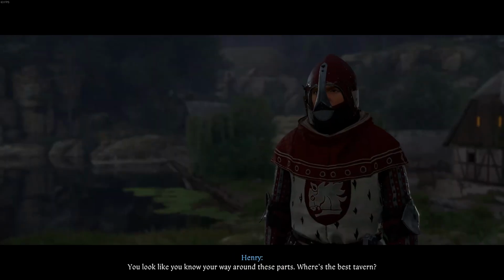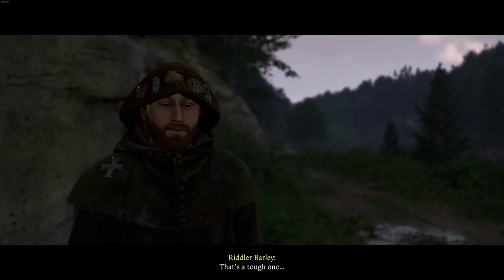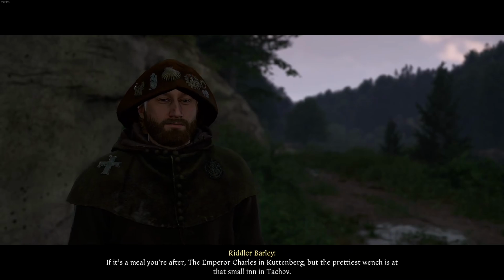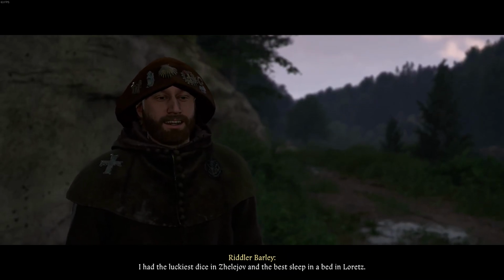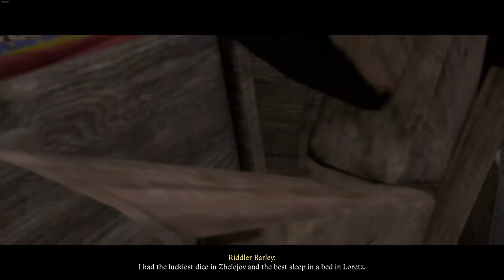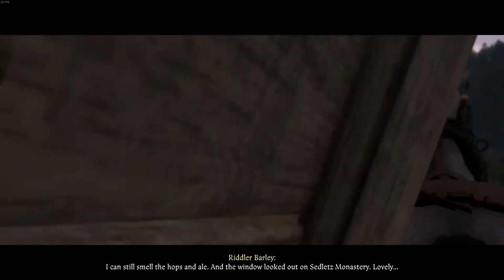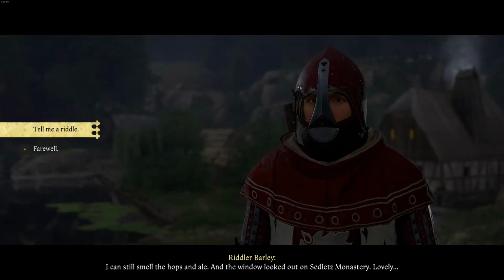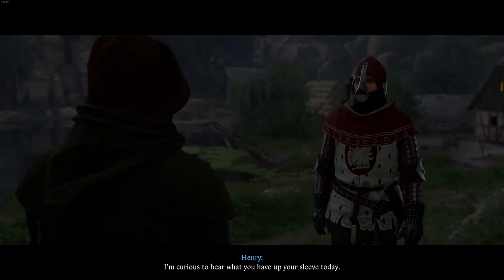All right. You look like you know your way around these parts. Where's the best tavern? That's a tough one, if it's a meal you're after. The Emperor Charles in Kuttenborough. But the prettiest wench is at that small inn in Tachov. I had the luckiest dice in Zhelejov, and the best sleep in a bed in Lorez. I can still smell the hops and ale, and the window looked out on the Sedlets Monastery. Lovely. He's a ghost. Confirmed. I'm curious to hear what you have up your sleeve today.